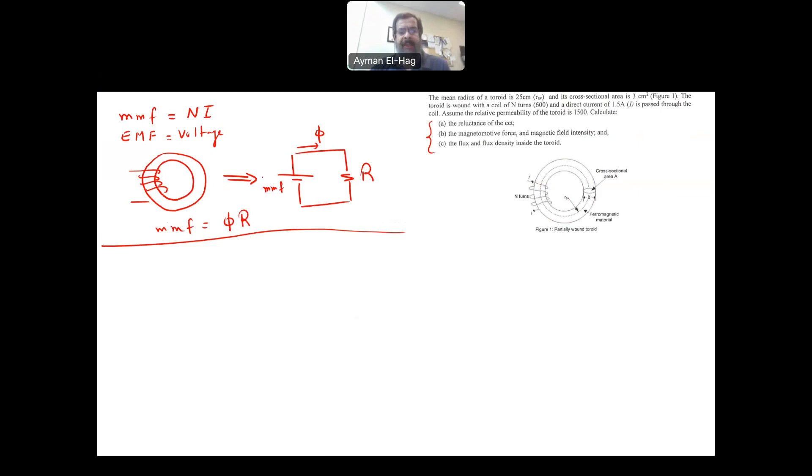So that is sort of introduction. But as we progress, we will be going through different concepts about magnetic circuits. Let's see what the question is asking us to find. Find the reluctance. Now, the reluctance is equal to L.